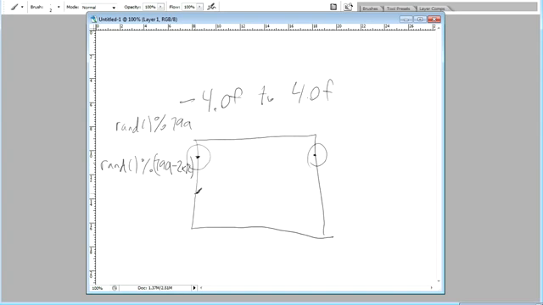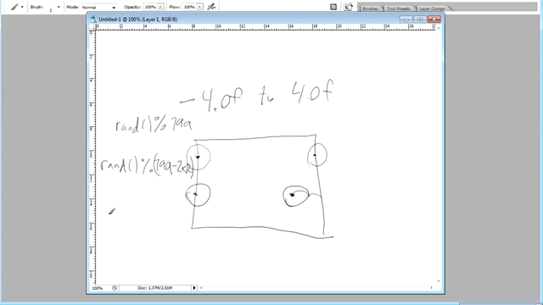Well, that would give us from 0 to here, and we'd get a circle here. And you say, well, this one's off the screen, and that's no good. And this one can't even make it to the end of the screen. The farthest it can make it to is here, and that's no good.